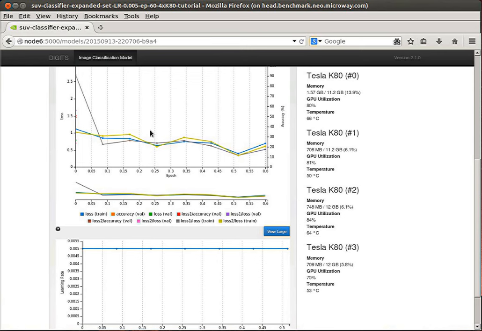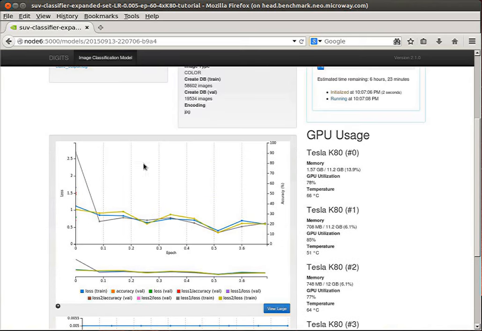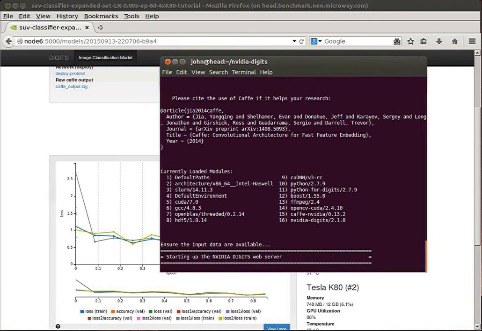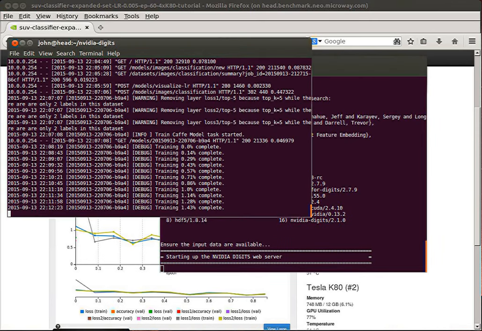It's likely that this will plateau in its performance maybe around the 30th epoch. If you're satisfied with the performance, you can actually stop the training at that point, and it saves it as it goes along. I have it set so that it saves at every epoch, and you can monitor the progress here in this window.